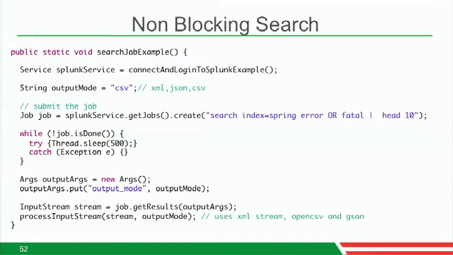And we've got a handle to the job object over here, and this is basically an abstraction over the job ID. So you can go off in your code, do something else, come back, and a very trivial loop here. I'm just polling, waiting for the job to be done. I'm asking Splunk, is the job done, is the job done, is the job done? And there are various other methods that you can use to poll the status of the job. Once the job is done, it's obviously going to exit from this loop.